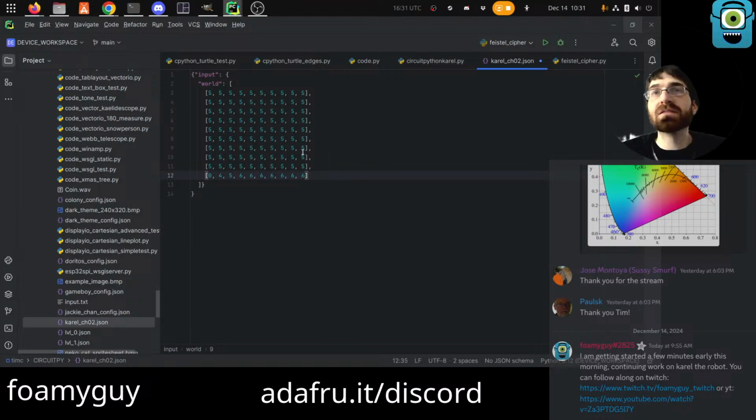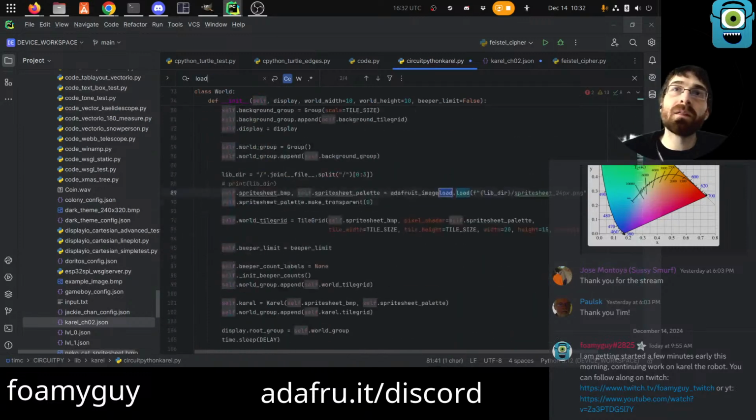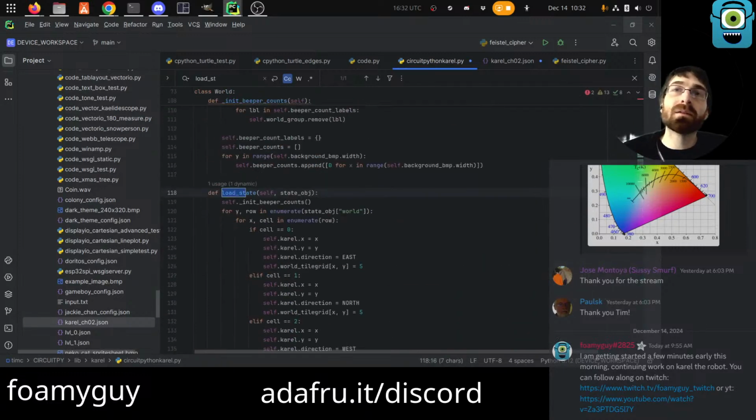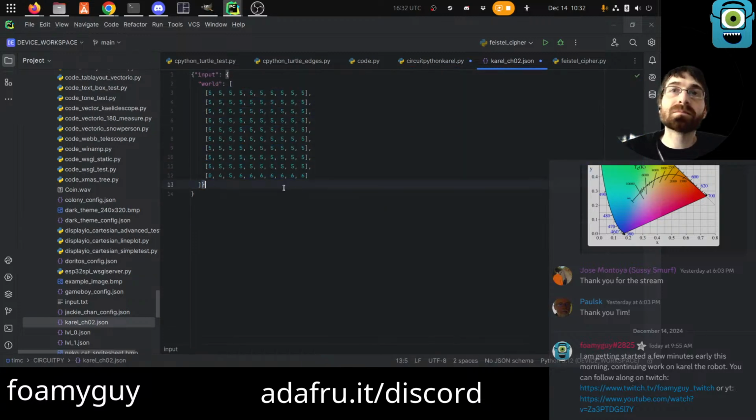Okay, so we have input world, so we'll need to also, when we load state, make sure that we look for the input. Actually, we could take all of input.